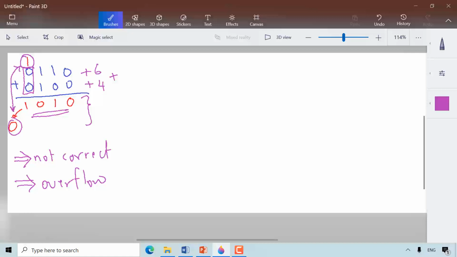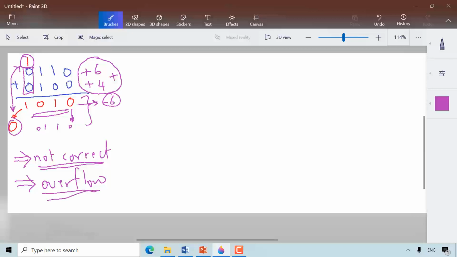So let's take the 2's complement here. The 2's complement is 0 1 1 0. So this number here is minus 6. It doesn't make sense that I'm adding plus 4 plus 6 and I get minus 6. Well, this is why we are saying you have an incorrect result because of an overflow.